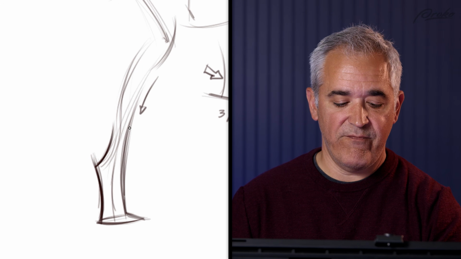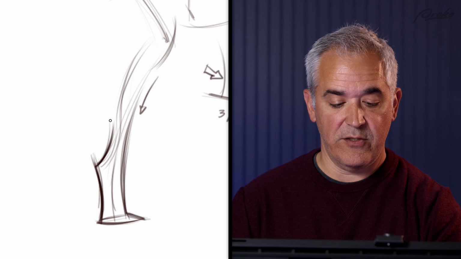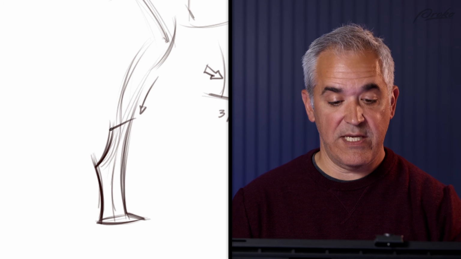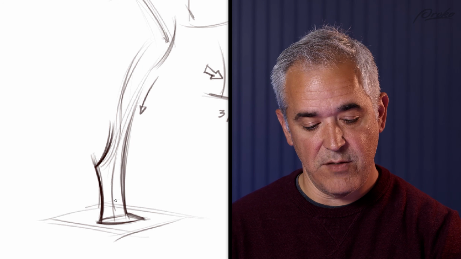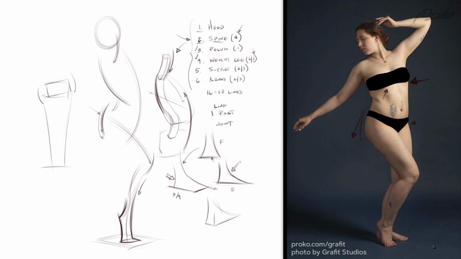I know this is closer to shape, right? But I'm not closing off the top. Like I'm not actually making it a sock. It's just a way for me to put the figure in contact with some type of ground plane. Let's do the supporting leg.